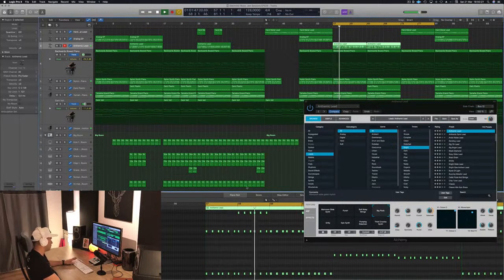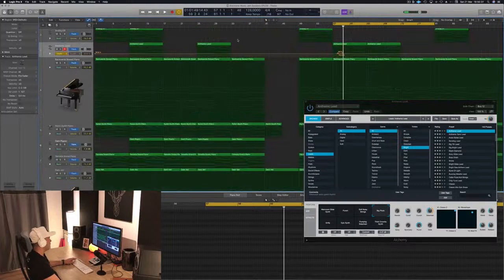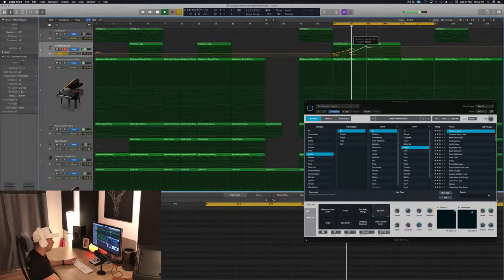I'm gonna do touch, go in here, touch some more, show the automations. No, it doesn't want to show the automations. Ah, here's some automations. Here we go. Now we have the cutoff. I'm gonna bring it up like this. Bring it down a little bit, bring it up again.